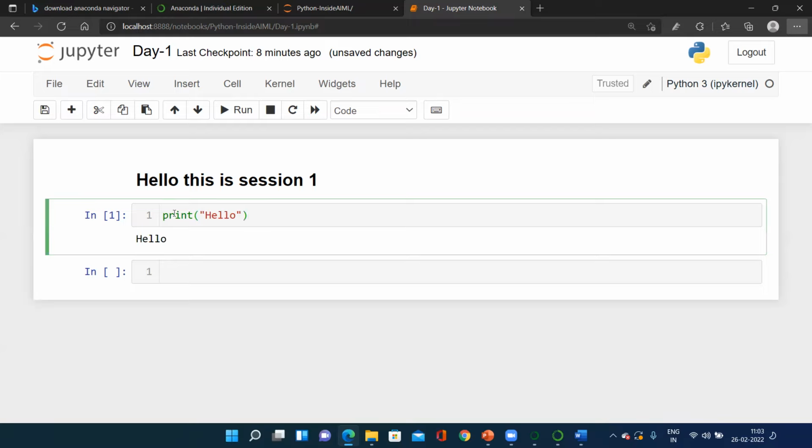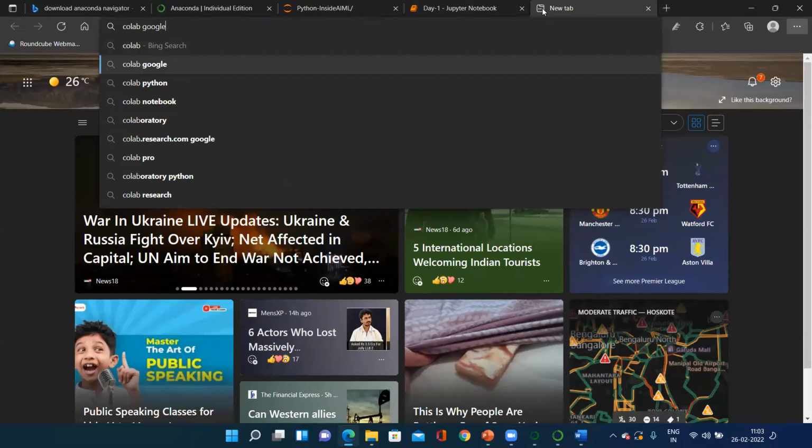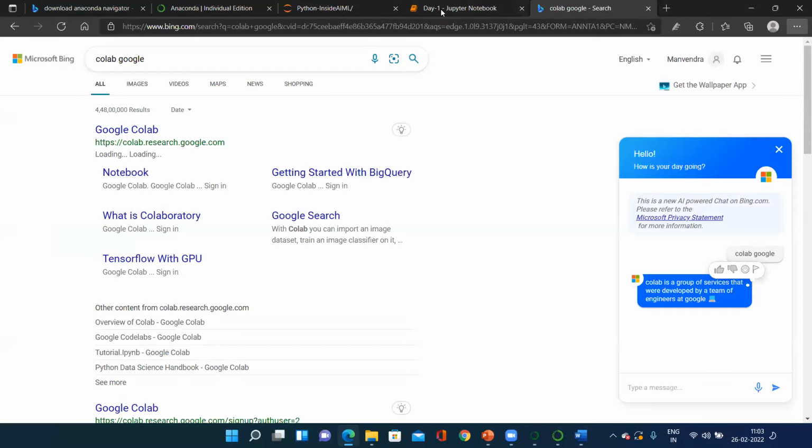So in a cell we can write our code, and below that we can see the output. Then you can move to the next code block, write your code and see the output. That's why people who are learning Python for the first time prefer this as their first platform. Later on, once you have learned Python, you can move to any other platform. Someone was asking about Google Colab. Google Colab is a kind of Jupyter Notebook only. Let it just open.